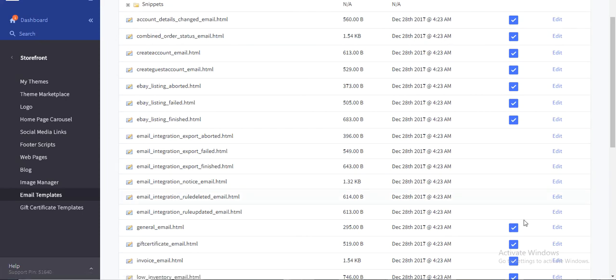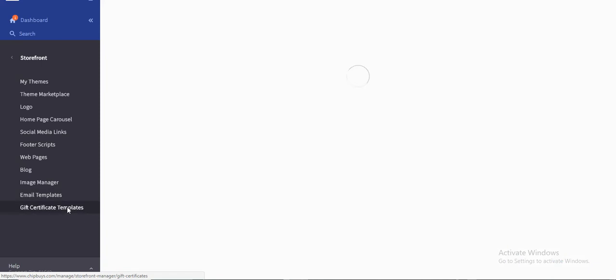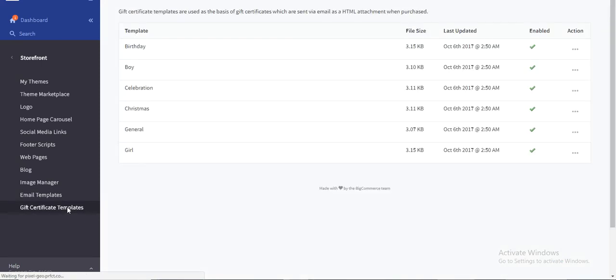Okay, next we go to the gift certificate templates. These templates are already there, built in. You only have to fill them up. Let's say somebody has purchased a certificate for a birthday.